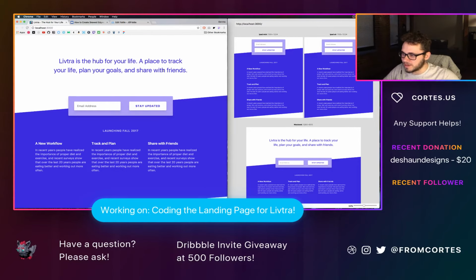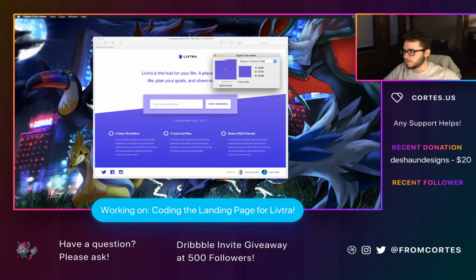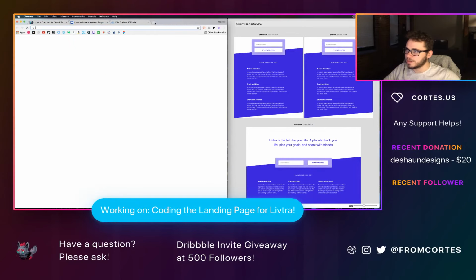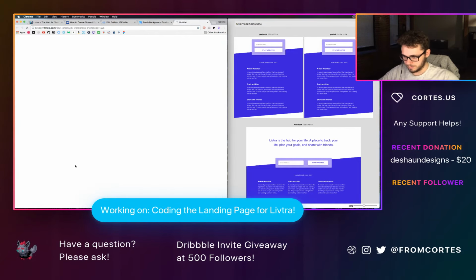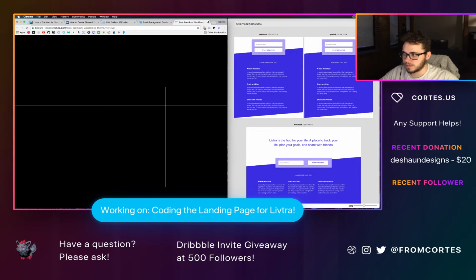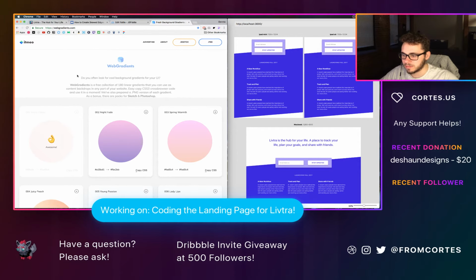Okay, back to this. So now we just need the footer. I'm hoping that the footer will cover this up. Actually, first thing is I want to put this gradient. And don't judge me, but I always forget the code for gradients, so I always just grab it from this and then I change the colors. I don't really know why I always forget it, but what is this?